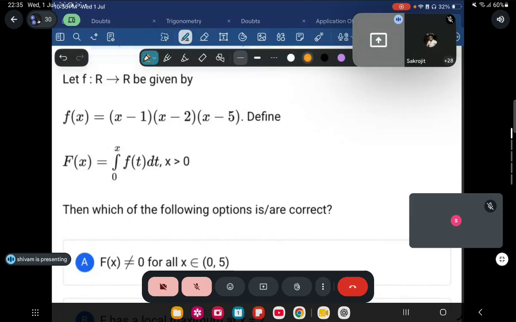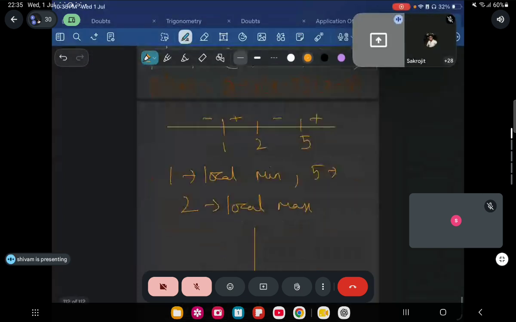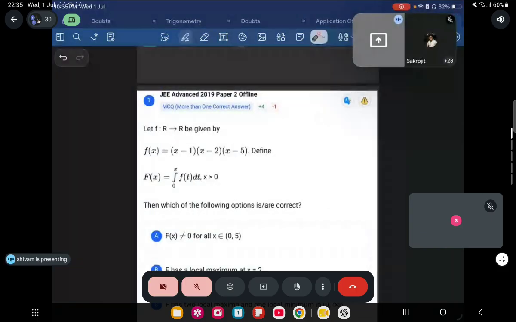But x can be any real number. This is another thing. Over here, do we need to do Rolle's theorem? Let me see. What is f of x? F of x, f dash x. F dash x is equal to. No, we are talking only about f of x. Okay. So Rolle's theorem, no.